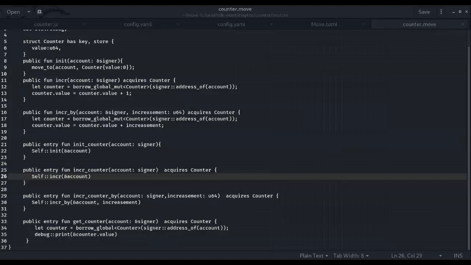I have a link on the Aptos doc which talks about it in maybe better language than what I'm using.